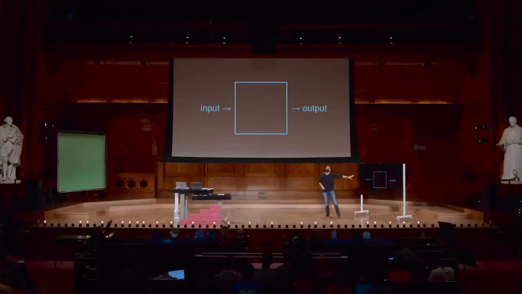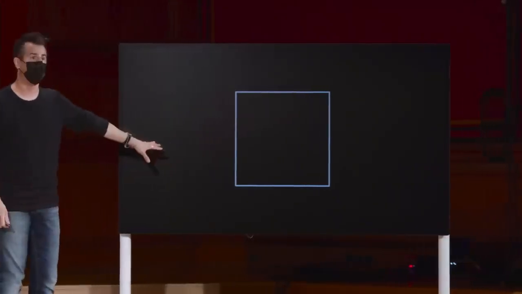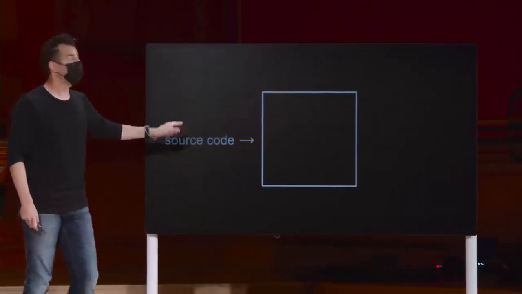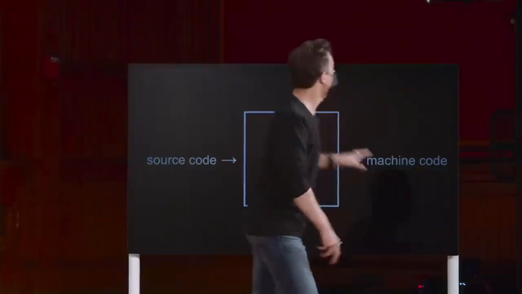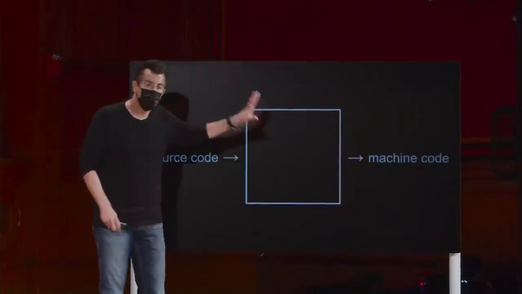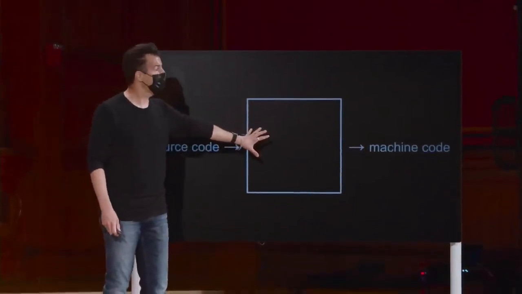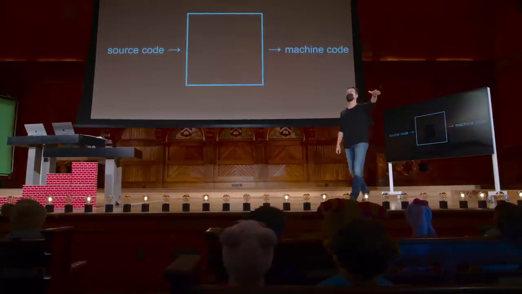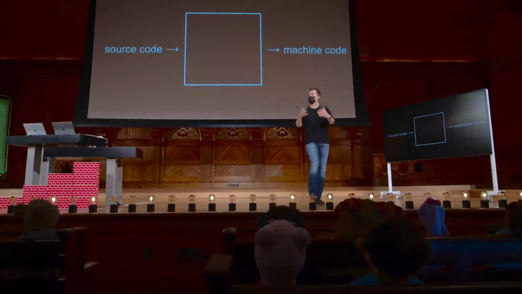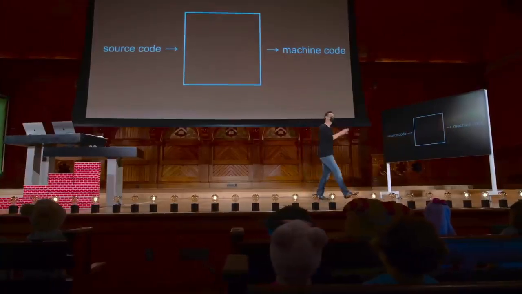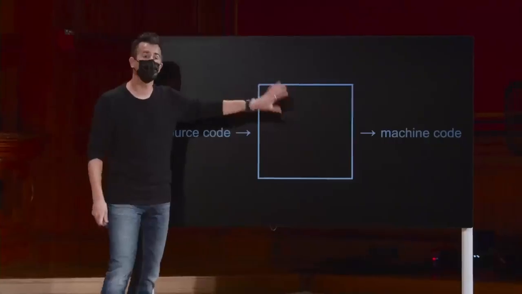Fortunately, last week's definition of computer science, as problem solving, is a nice mental model for exactly the goal at hand. I have some input, aka source code. I want to output ultimately machine code, those zeros and ones. I certainly don't want to do this process by hand. So hopefully there's an algorithm implemented by some special program that does exactly that. And those of you who do have some prior experience, this program might be called a compiler. A few of you have indeed programmed before. Not all languages use compilers. C, in fact, is a language that does use a compiler.